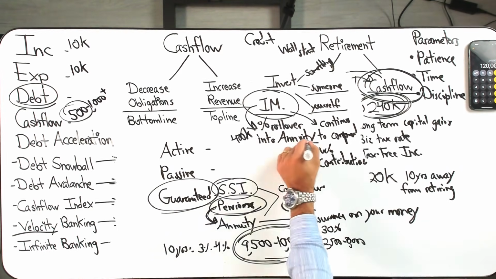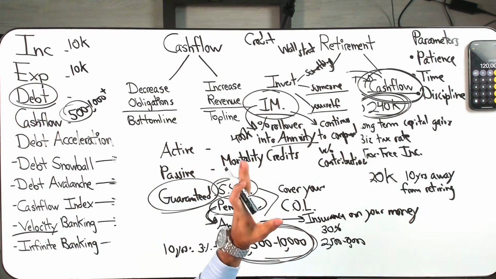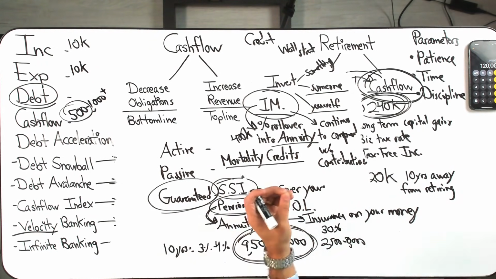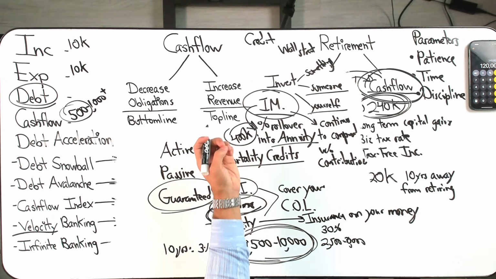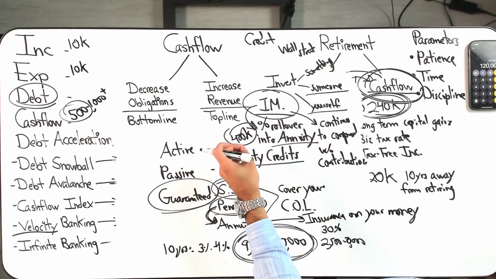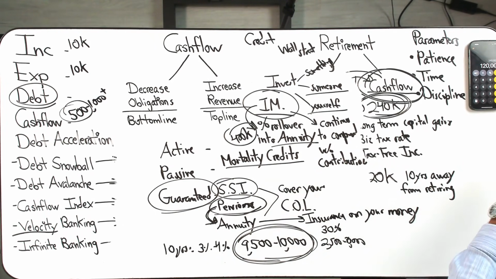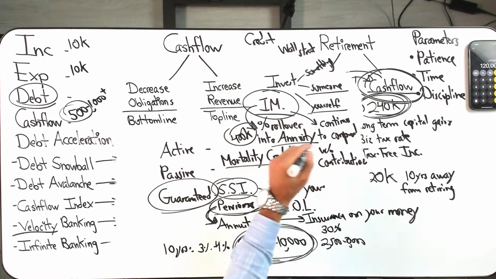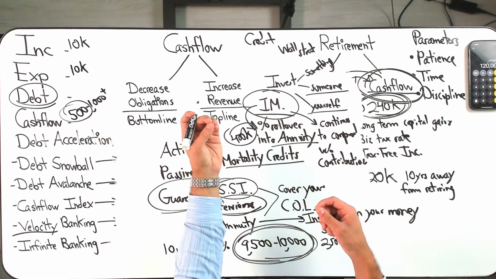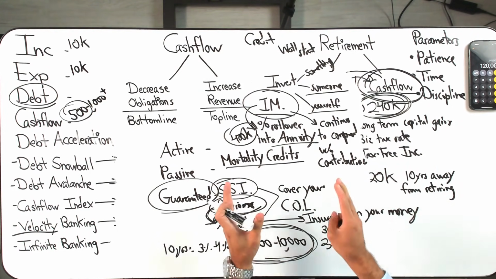Now, here's what happens with annuities. Annuities are based off of what's called mortality credits. Write that down. The older Lauren gets in retirement, the greater her mortality credits are. So if you were to compare a 60-year-old with a $400,000 annuity to a 70-year-old with the same company and the same amount, 400,000, the person that's 70 years old is going to have more guaranteed income paid out to them simply because that 70-year-old is closer to mortality than 60-year-old Lauren, right? So if you have a 60-year-old Lauren and a 70-year-old Lauren, the 70-year-old is closer to passing away. That's how insurance companies view all this: mortality.